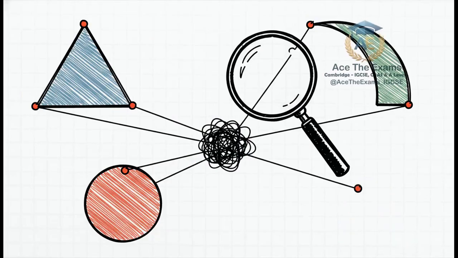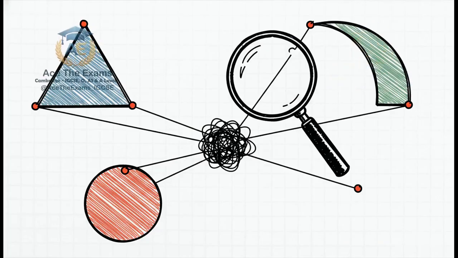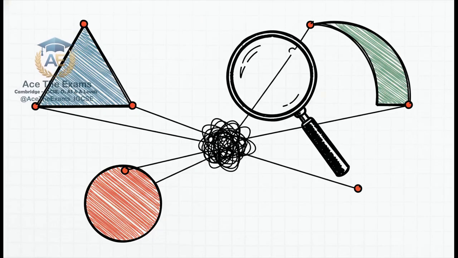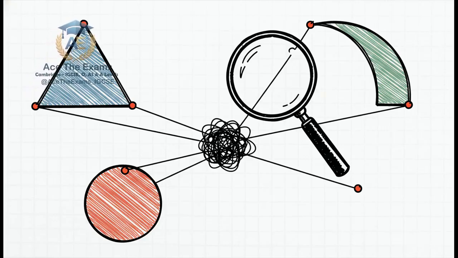So, what does it take to secure the top tier? The secret to unlocking the A-star marks lies heavily in cross-topic connections. Official principal examiner reports explicitly highlight this. They tell us that candidates who reference cross-topic connections and apply their conceptual understanding to totally unfamiliar contexts, those are the ones who secure the highest marks. You see, the A-star candidate doesn't just look at x plus iy in a vacuum. No, they connect the forensic dots. They realize that complex numbers are intimately tied to solving quadratic equations that have no real roots. They see the underlying links to polynomials, to trigonometry, to geometric representations on that Argand diagram.